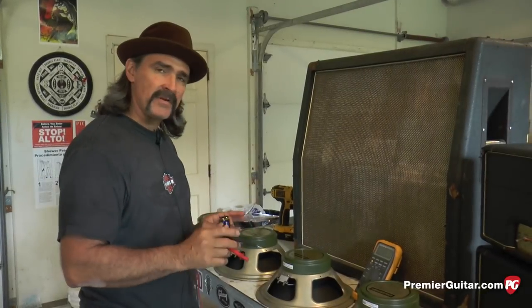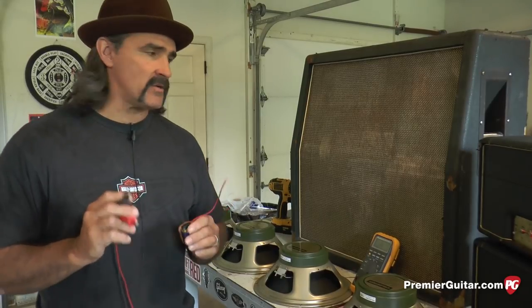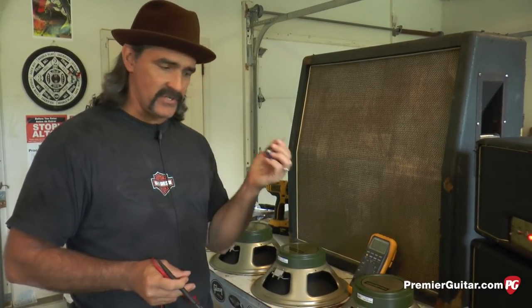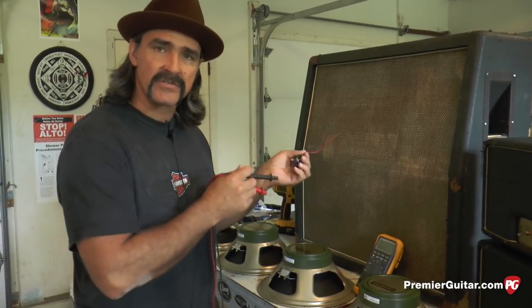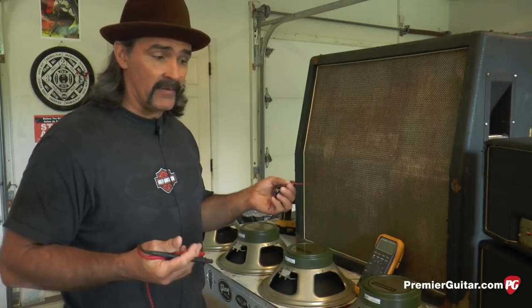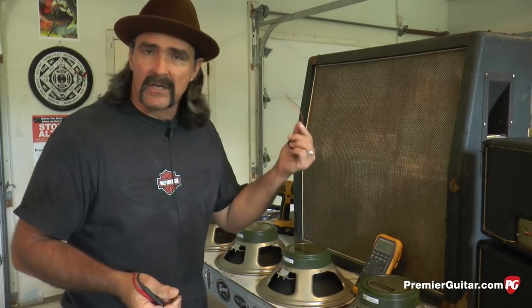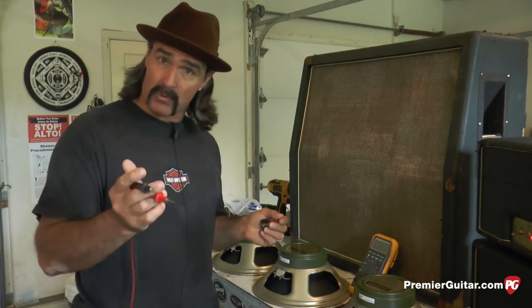Right, now that we have all of our speakers on the bench, cone down, with all the tabs facing us, there are two steps I like to take to make sure that I have a matching quad: impedance, and then we're gonna check for phasing. Just something I like to do before I install in the cabinet. Otherwise, once I have everything screwed in place and soldered, I might find out later that I have a speaker I could have caught on the bench and replaced, if there's any kind of manufacturer defect or whatever. This is a good tech tip. Saves you a lot of work. You don't have to do the job twice.